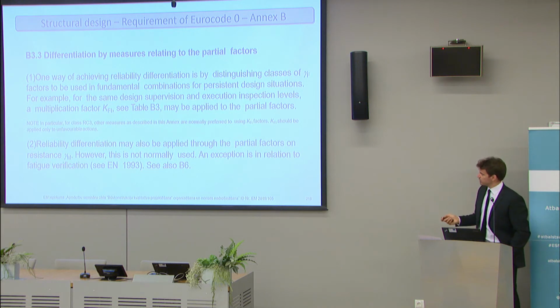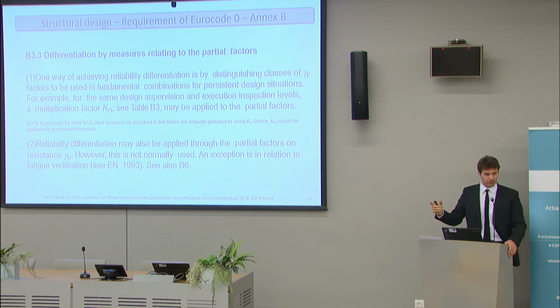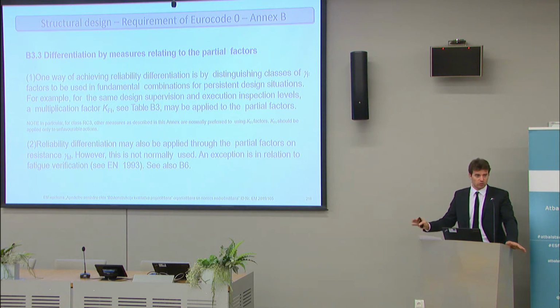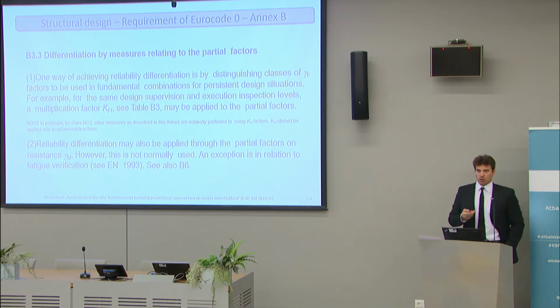Also, it is possible to apply partial factors to resistance. This means that you can also use this K_F to increase or reduce the resistance of your materials if you think that this is maybe better for your calculation. But what it says here is that this is not normally used. So usually you put it on actions and not on the resistance of the materials. What otherwise is possible to do for the gamma for the materials is to use it to find a new parameter with testing. I will show later some small examples that show how to compute that.